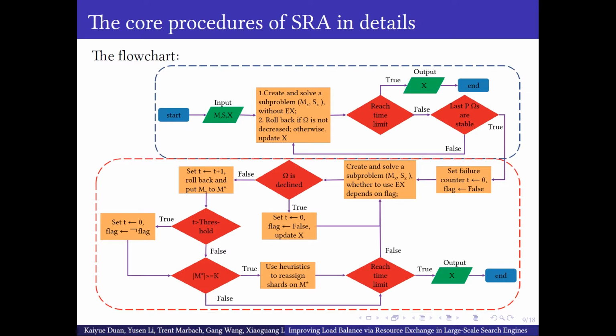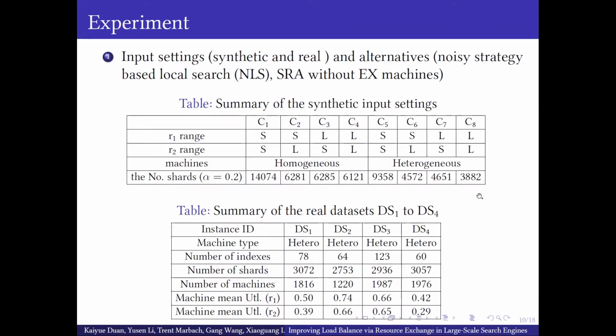If the number of machines in an unsuccessful subproblem exceeds a threshold k, then we apply the linear search and the local search to find a possibly better reassignment plan for those machines. Again, we also check the running time in the second substep. We evaluate the performance of our method using both a synthetic dataset and a real dataset from Baidu, which is the largest commercial search engine in China.